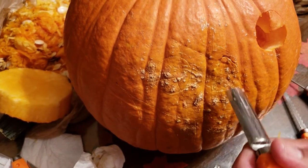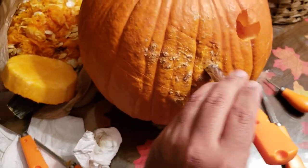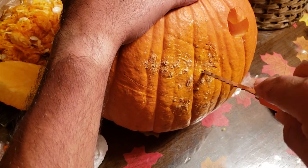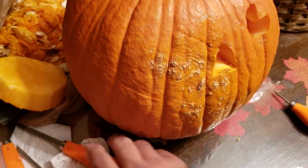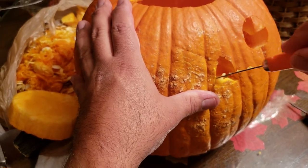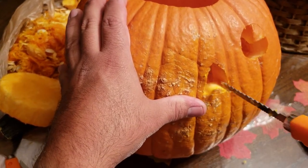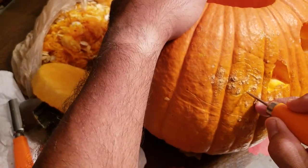Should I do a little curve on the nose instead of straight? Sure. You can do whatever you want with these things. It's your pumpkin. Alright, so that's the nose. Now we're gonna do the other eyeball.